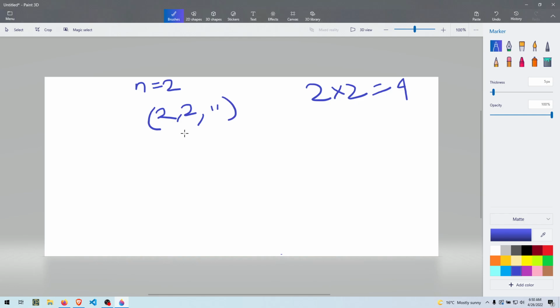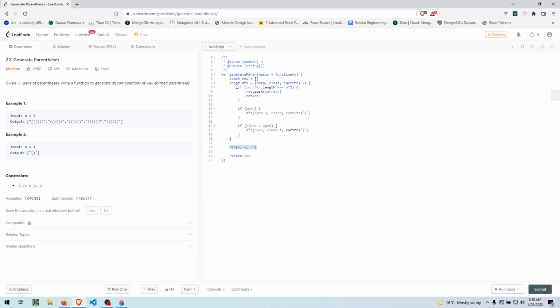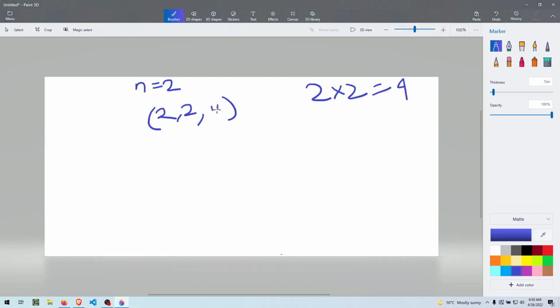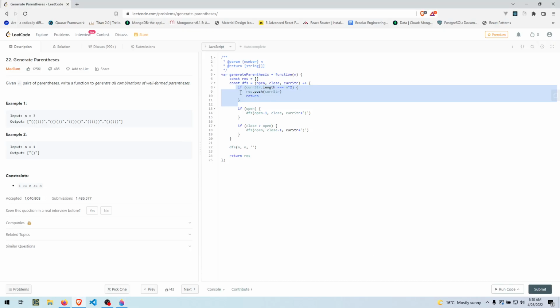Now we check this: current string length is currently 0, so it won't run this.